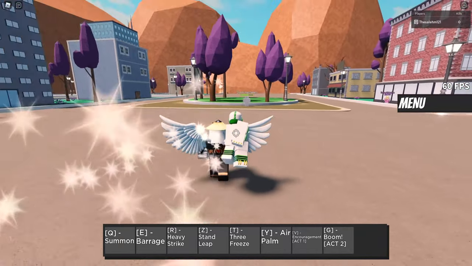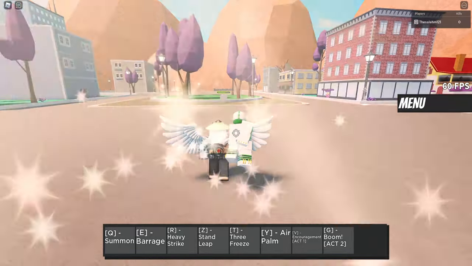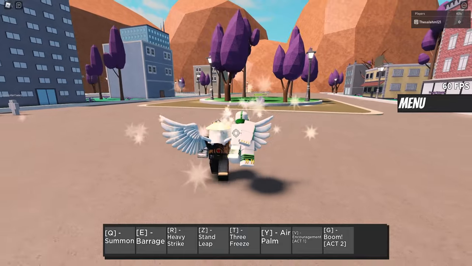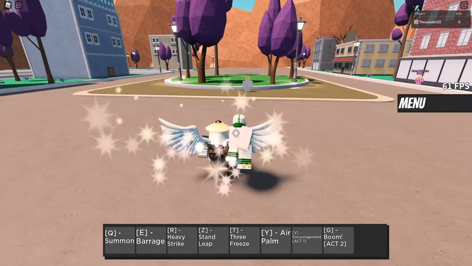So yeah, this stand could be really good. Who knows? But so far, it's aight. But I feel like if you use Encouragement Act 1 and Boom Act 2 against players, they could basically stun them. Or I don't know. We'll have to find out once I use this or once you use it on an online player.